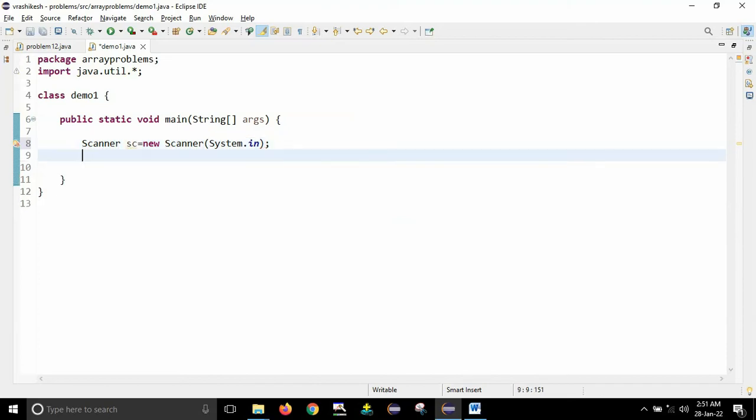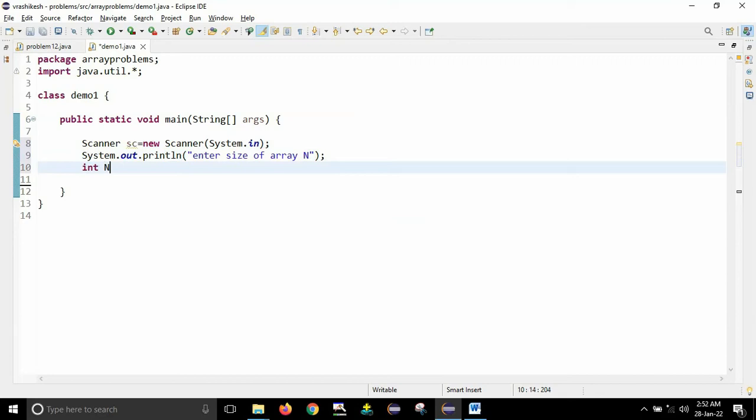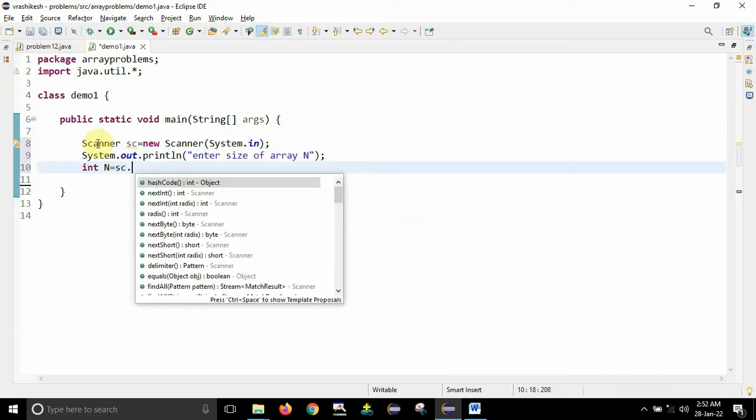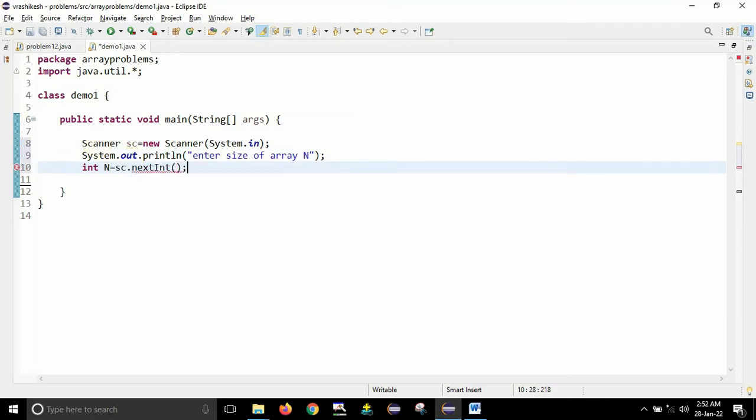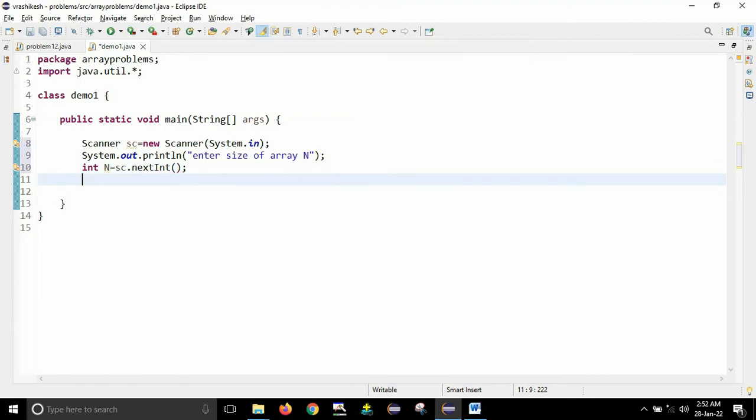Then I will write a statement that says enter size of array. This is basically the capital N value guys. Whatever value is entered by the user, I will store inside a variable called n.